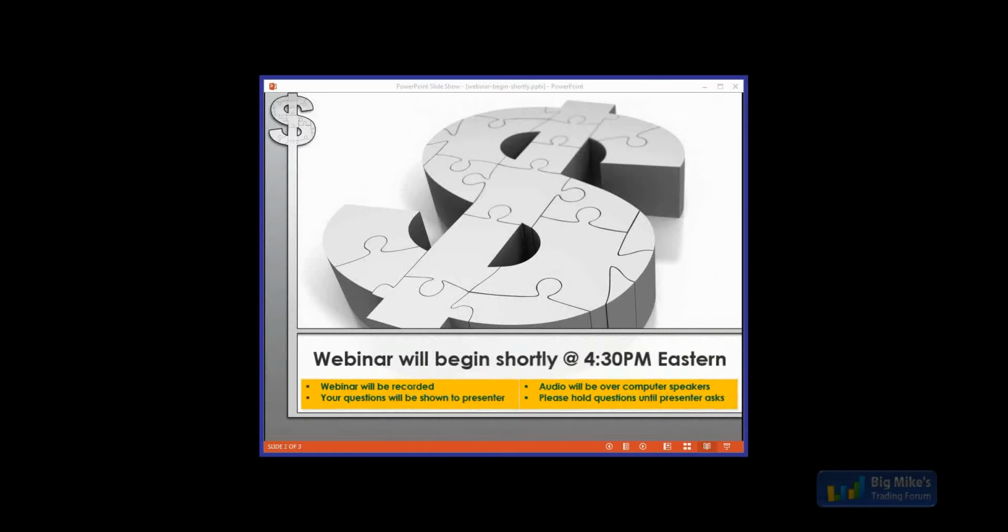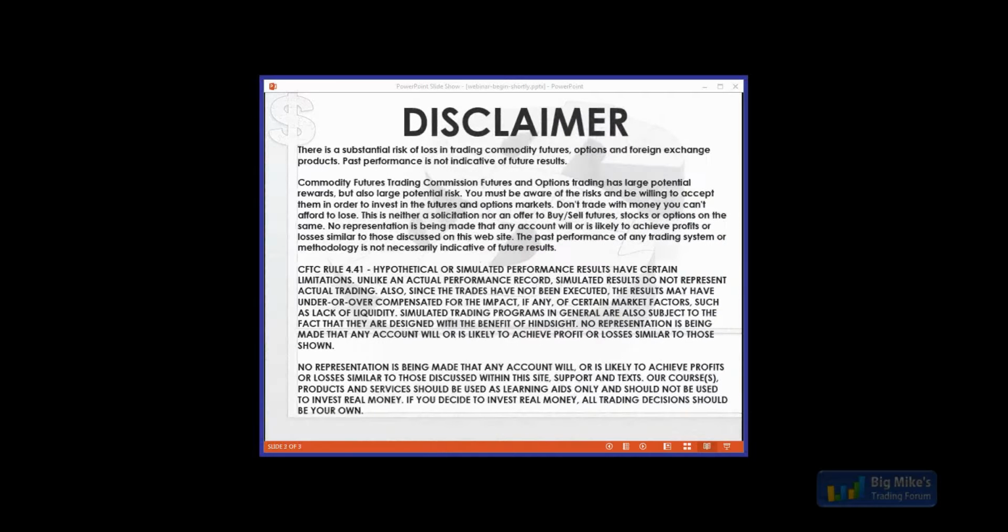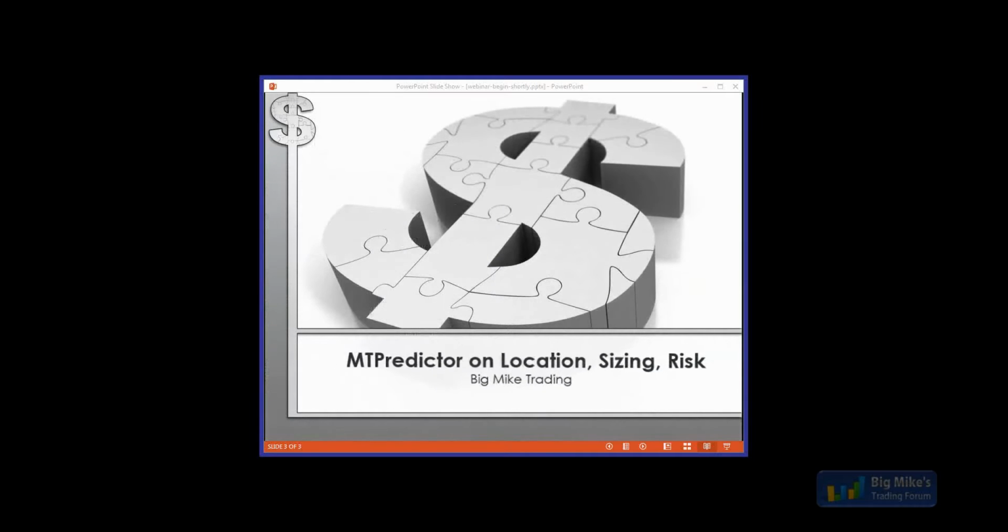Today we have Steve Griffiths from MTPredictor, and he's here to talk about trade location, position sizing, and risk reward using MTPredictor. Some of the bullet points that he's identified for today include talking about the new MTPredictor 7.5 platform, how to find a trade using MTP's built-in scanner, determining the position size, using the MTP tools for the correct sizing on each trade, and, like I mentioned, assessing risk and reward, again using a tool in MTPredictor that will help you do that.